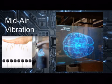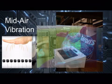Here, ultrasound waves are used to cause a sensation on a specific spot against an individual's skin. The variations in the wave's frequency and perhaps its strength could create different types of feelings. Of course, the precision that is required for this will create a great challenge. As an example of this technology, we can see the new holographic screens with touchable icons.